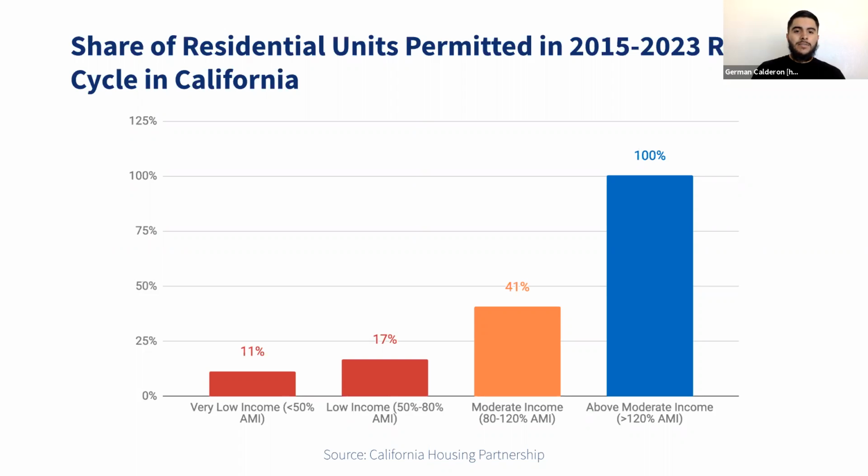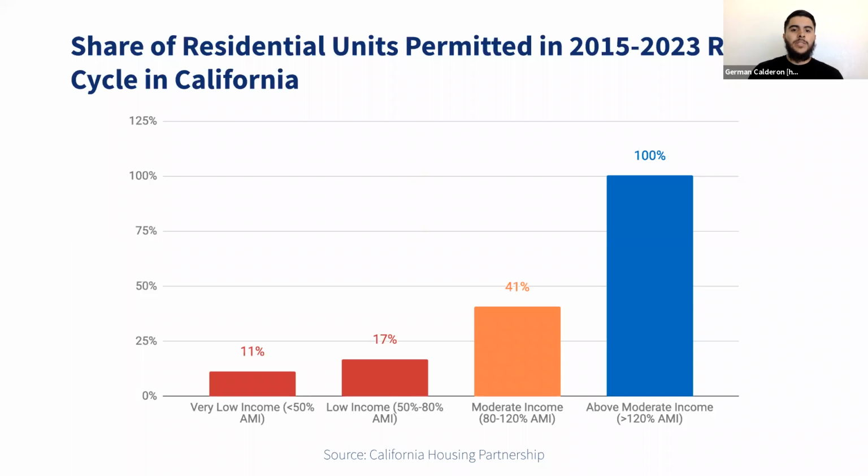And as housing costs have skyrocketed with production of affordable housing not being matched, working class residents and communities of color have been driven out of our urban core and pushed into the outer edges of our region, further away from job centers and supportive services. And some residents have been displaced from the region altogether.